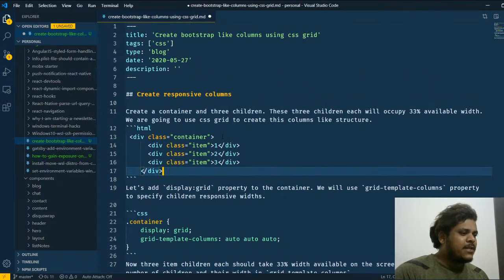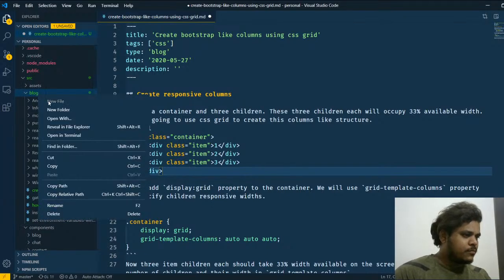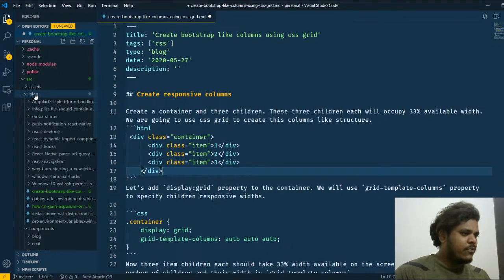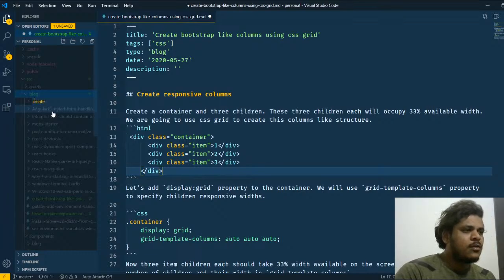Maybe I should add a picture here as well. Probably that's good. I'll add a new folder: Create Bootstrap like columns using CSS grid.